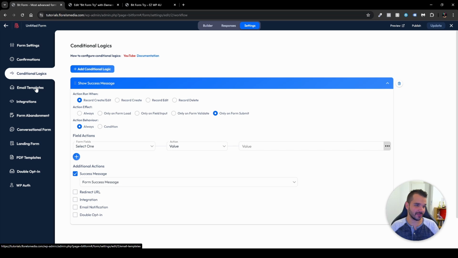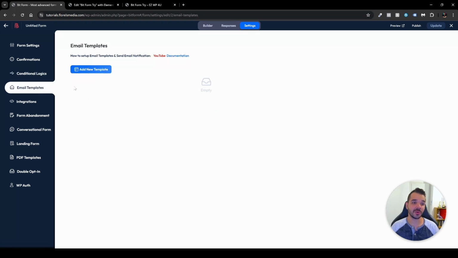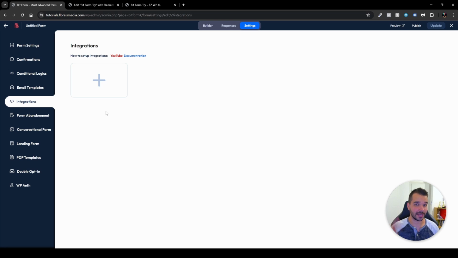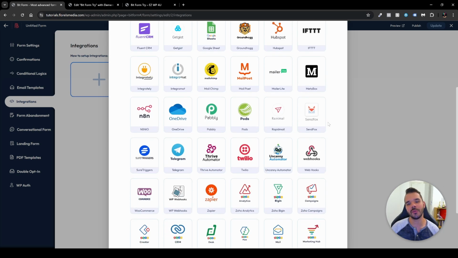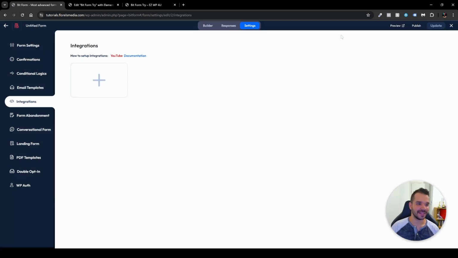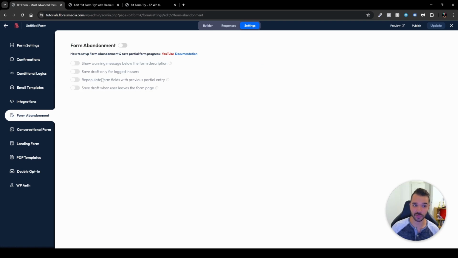You'll be able to see over here, in the email template, you can also set up a new email template. You can integrate, which I told you, you can integrate the Bitforms with other plugins. So let's say you click the plus icon, and here there's so many plugins you can integrate that. Now, other than that, you can also head over to the form abandonment, and here you can also save draft only for logged in users, repopulate form fields with previous partial entries, save draft when user leaves the form page.